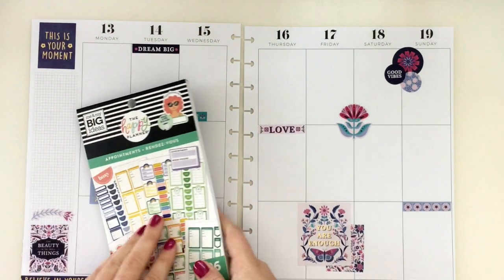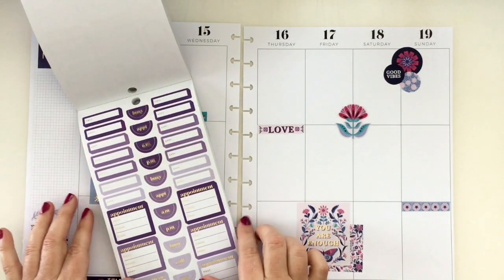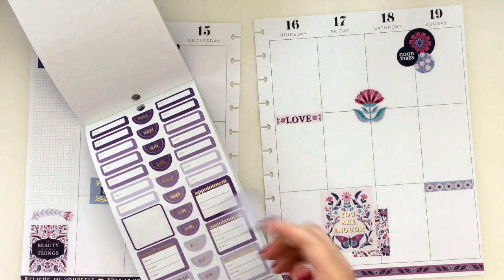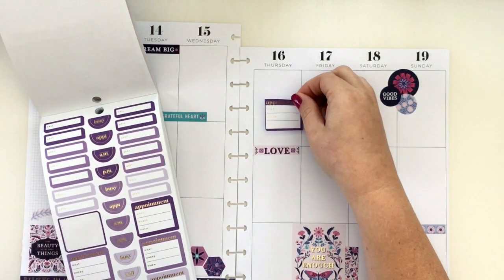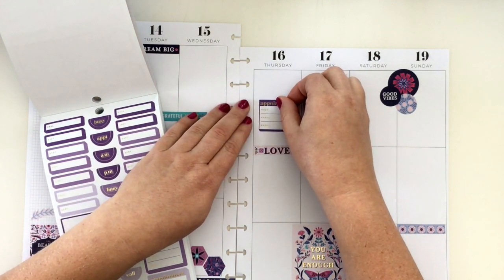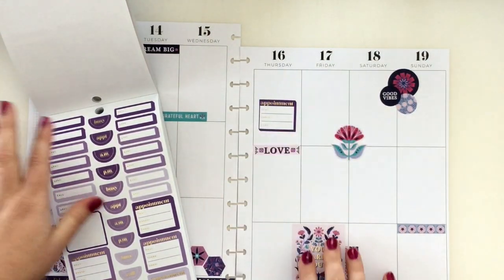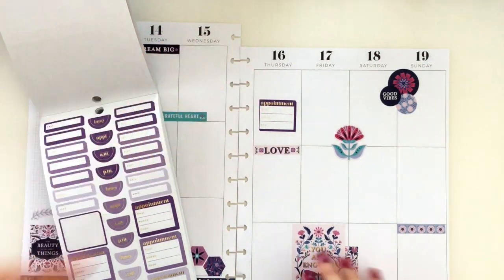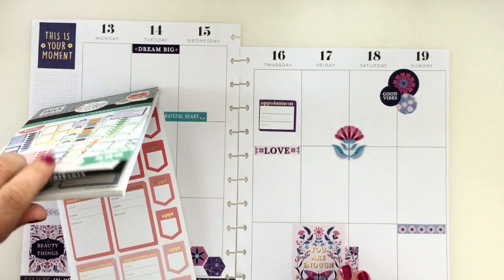Now I'm going to start putting my plans in. Let me pull an appointment sticker because I have a doctor's appointment on Thursday. I love that these all use gold — very nice. My appointment is in the morning on Thursday. It's kind of crooked but it's hard to line up because of the 3D effect — that's just weird, but okay.